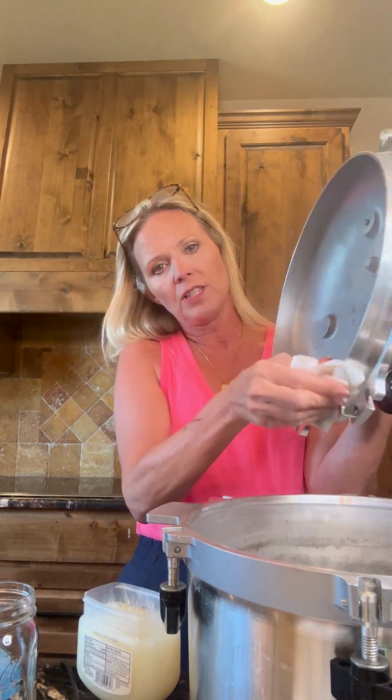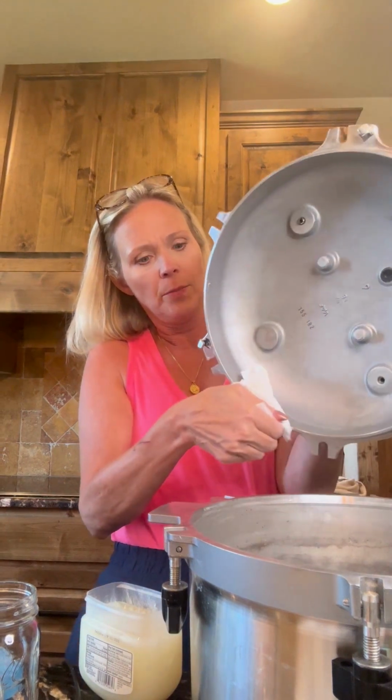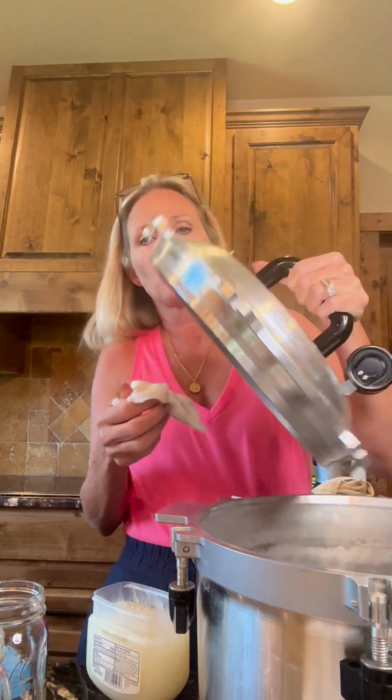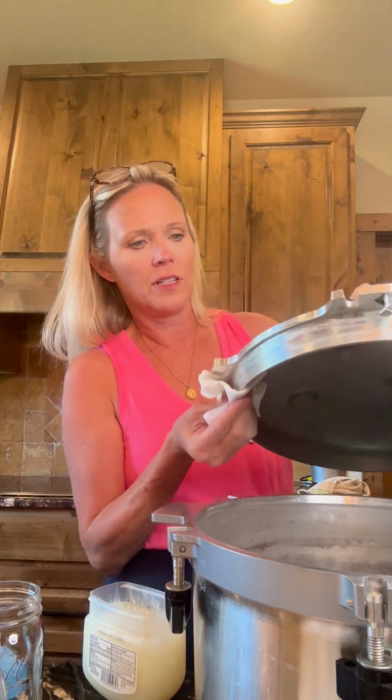Whenever you wash this big monster of a pot, make sure that you don't get water on any of this part that's got the valves and all the stuff on it. But I did give it a good cleaning.